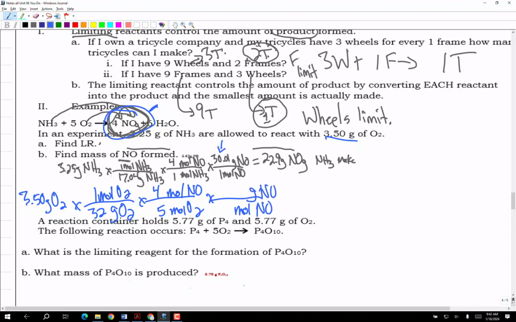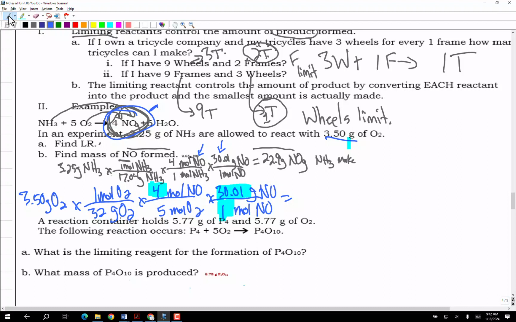I know it's not much help, but the last couple of steps are really close to the same, so I don't have to look up the molar mass of NO again for it. Just want to remind everybody that even though this is a 4, this part right here is 1 mole and 30 grams. And the reason why is they have to equal each other. If I had 4 moles, it takes more grams to be 4 moles than 1.